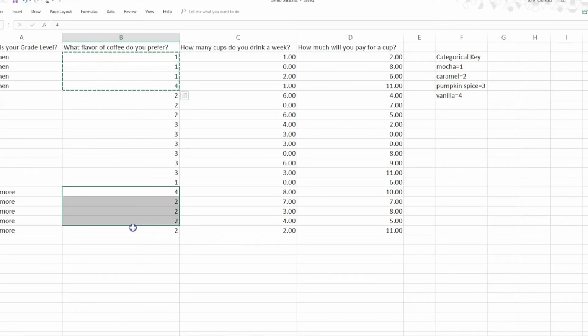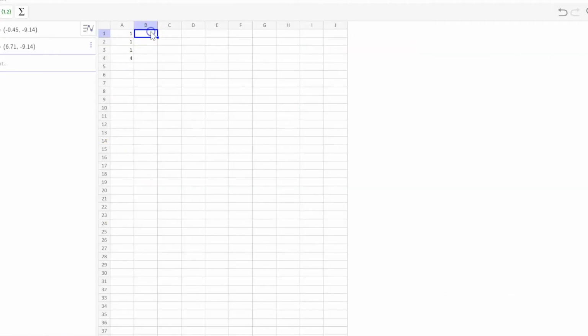So let's see, I'm going to highlight that, Control C to copy, go back to GeoGebra. Now I'm going to go in B1, Control V to paste. Here you definitely want to make sure that you paste it in different columns, because if you paste it all in one, it's just going to be harder to work with. So I'm going to separate it by grade level in each column.